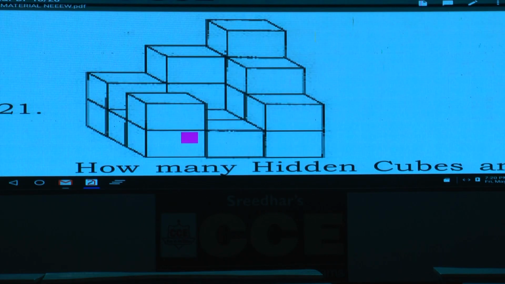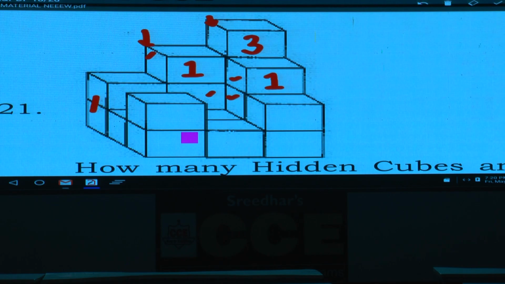Now 21st, tell me what is the answer you got? 21st, the answer came, tell me. 5. Now in this one, 1, 2, 3, 4, there are 4 blocks in this one, out of which only 1 can be seen, 3 are hidden. Now in this one, 1, 2, 3 were there, out of which this one and this one can be seen, isn't it? And so only 1 cannot be seen here. And then coming to this one, out of these 3, this one and this one can be seen, only 1 cannot be seen, hence 3 plus 1 plus 1 as of now 5.